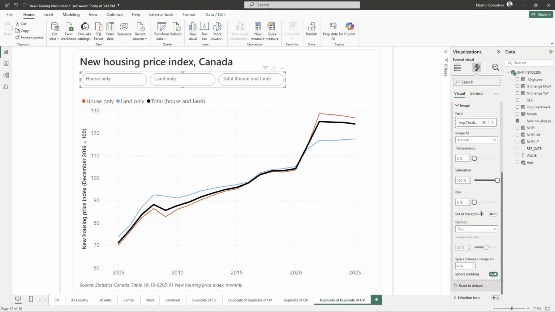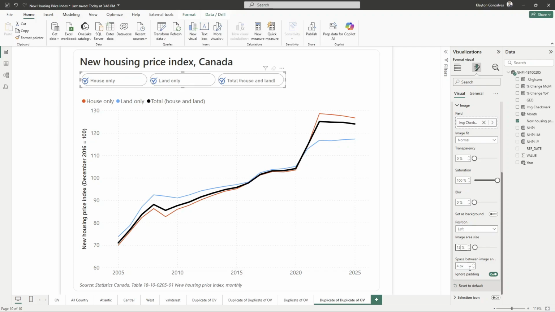And here I want to select the position of our image. So I want our image to be on the left of the text. So there we go, I have it on the left. Looks a little big, so maybe I want to adjust the size, maybe 15%, or maybe even a little smaller could be okay, 12%.